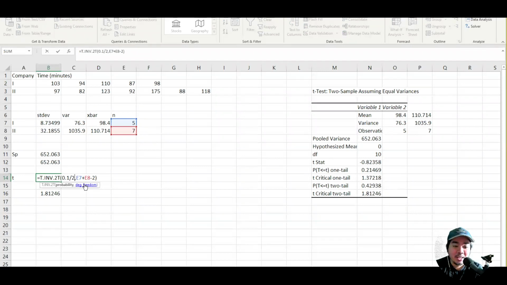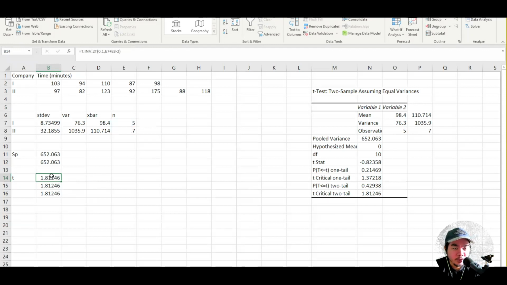I'm sorry. Dapat hindi natin inadivide to, class. Hindi dapat natin i-divide by 2, kasi pag gumamit tayo ng t.inv.2t, ang ilalagay natin is yung alpha mismo ng buong alpha ng left tail plus right tail. So if I do this, it should give me the same value na. Okay? So dapat lang hindi tayo nag-divide by 2. Sorry. So you can use either method. Pwedeng t.inv.2t, tapos ang ilagay nyo na probability is the alpha itself, not alpha over 2. Tapos si Excel na bahala mag-divide by 2, kasi naka-2t. 2t here represents the two-tailed test.